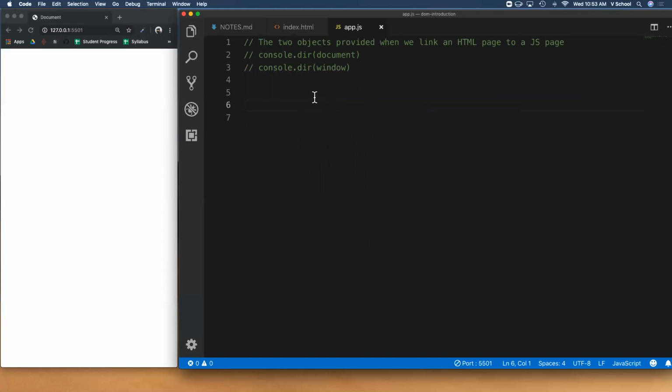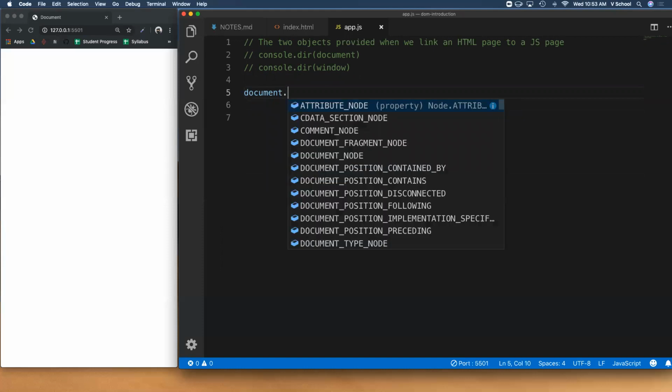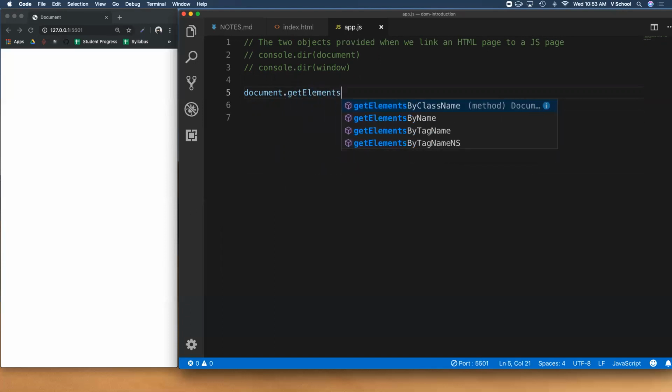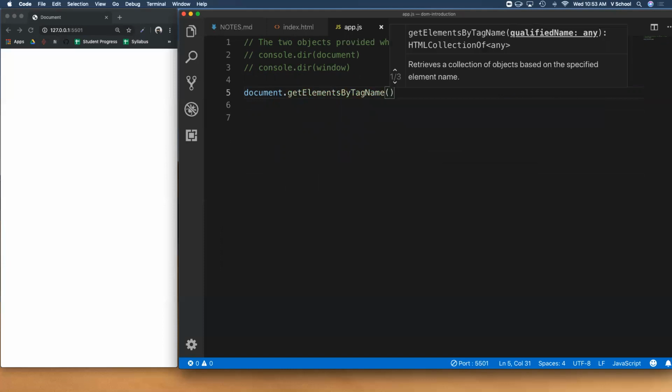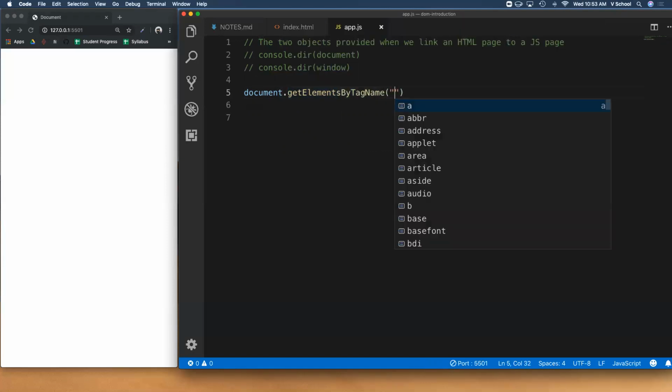So the way that we do that is through different selectors in JavaScript, we have three main ones we'll look at. We have document. So we'll always use the document keyword if we're interacting with our HTML. We'll say document dot getElementsByTagName. This is one way to select an element or a group of elements. This will always give you a group of elements denoted by this part of the sentence, get elements by tag name. So what this will take is a string representation of the tags we want to select. So if I want to grab all divs, I could say, go grab all divs for me this way.